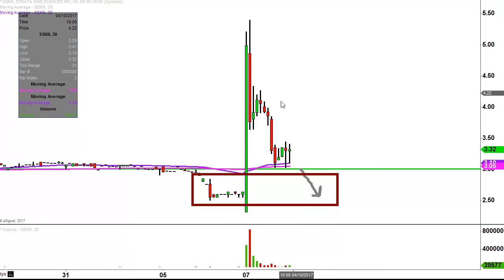But that's not quite the case, but I would definitely say that the bulls are on thin ice because they're doing a good job. They are maintaining this level right here at $3, and that's certainly going to need to continue going into next week.